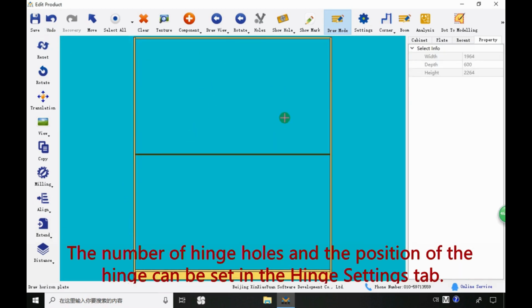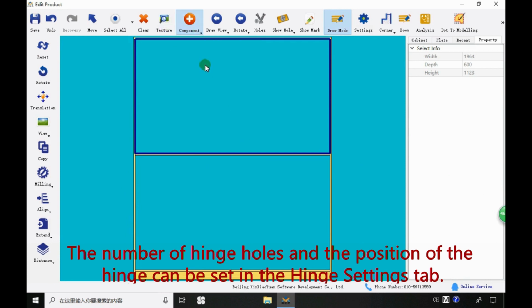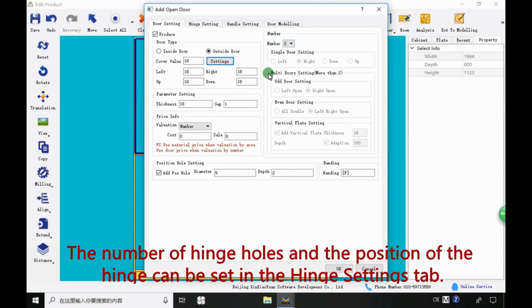The number of hinge holes and the position of the hinge can be set in the Hinge Settings tab.